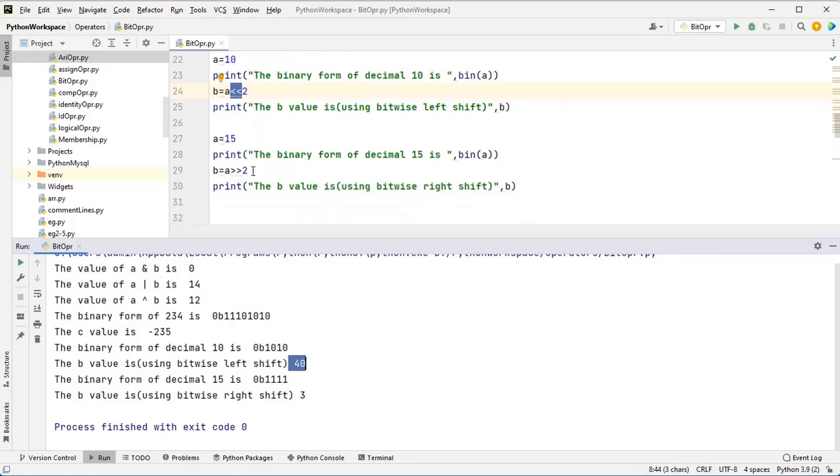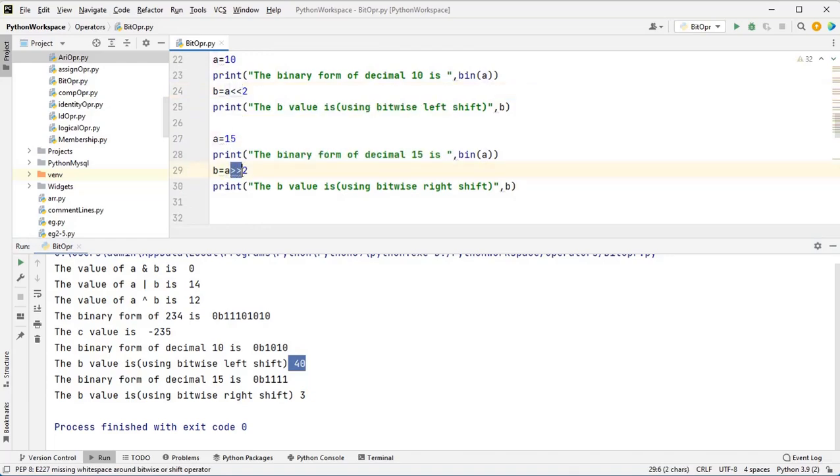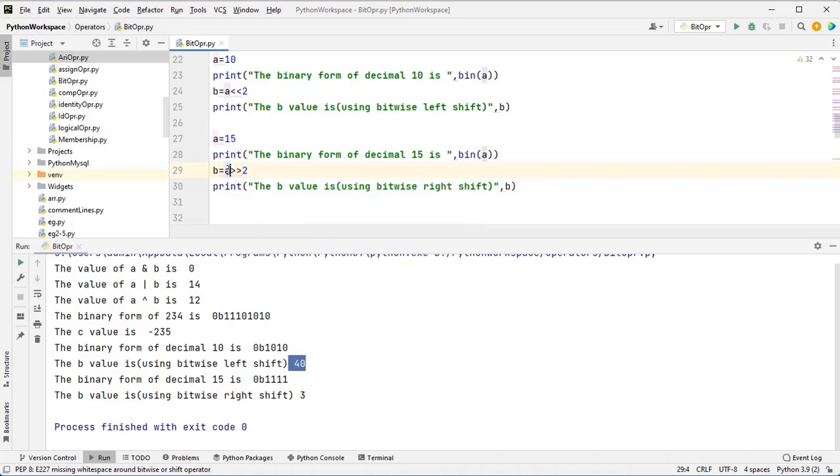And here the right shift operator. For the right shift operator, bits are moved towards the right side. But all the procedures are the same. First, this is an integer number, a decimal number. So this decimal number will be converted into a binary value, and the bits are moved towards the right side by 2 bits. Due to this movement, we will get the new binary value.